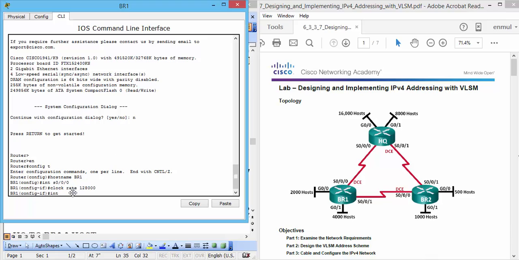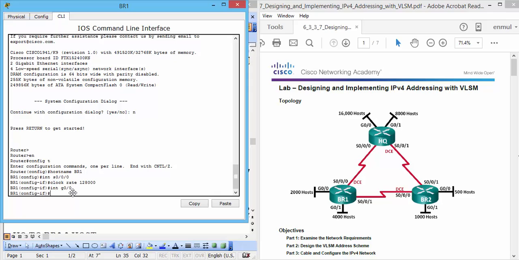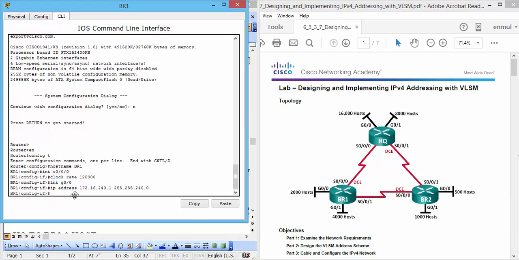So interface gigabit 0/0, IP address 172.16.240.1, and then 255.255.240.0, and then we do a no shut.